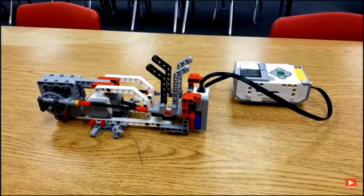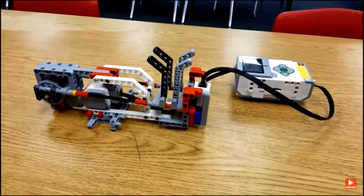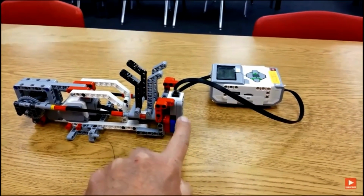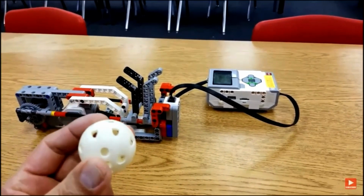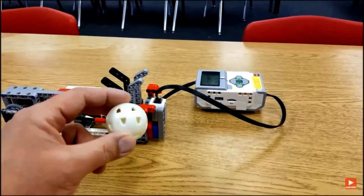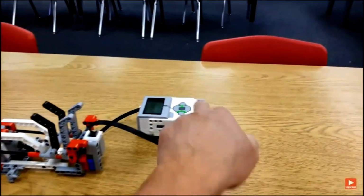Okay, this Lego Mindstorms EV3 launcher, no, it is not an original build by me. It's one that we found on the internet and built and programmed. You're going to have to check this out. Come on, let's go check it out. So here we have it. Here is the launcher. What I really like about it is it uses the tension with the axles here and the activation of the touch sensor down here. As soon as I put this ball in here, it's going to know that it's there because it presses down on that touch sensor, and it activates the program to launch this wiffle ball. So check this out.